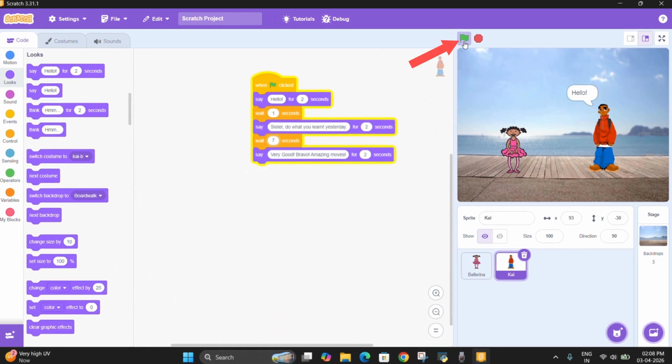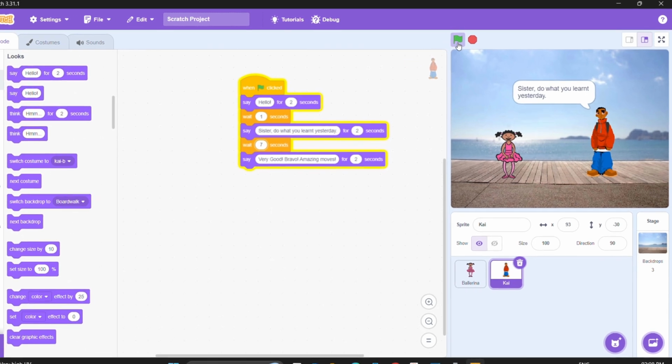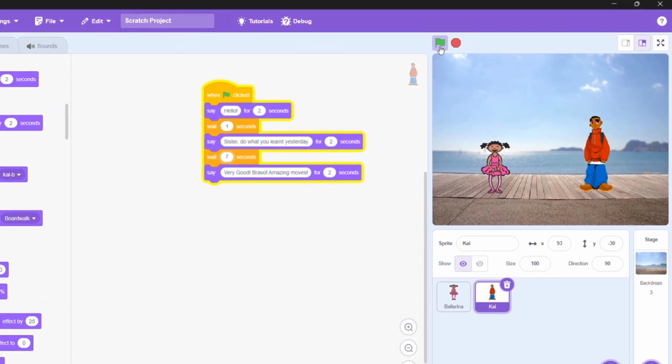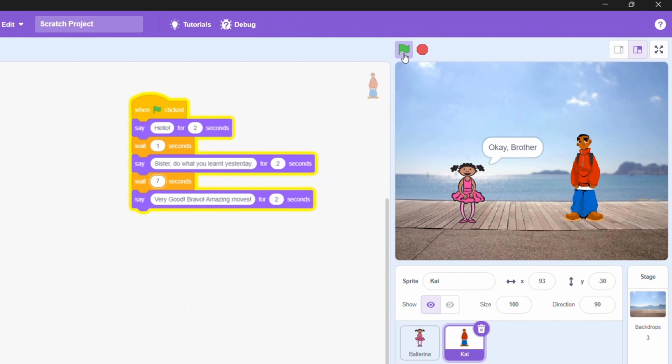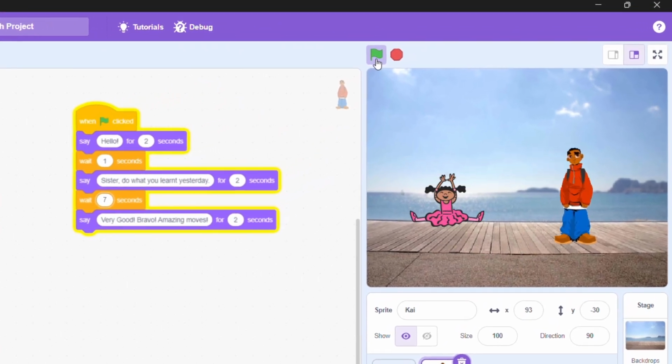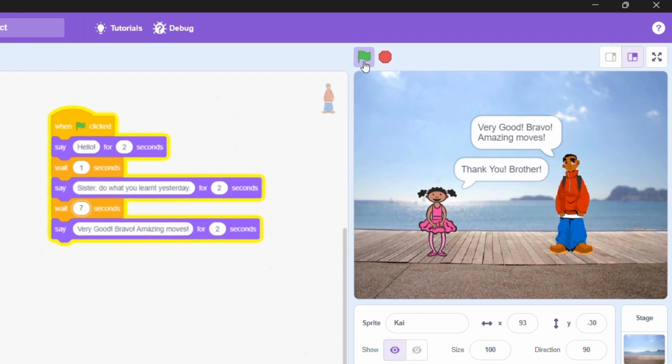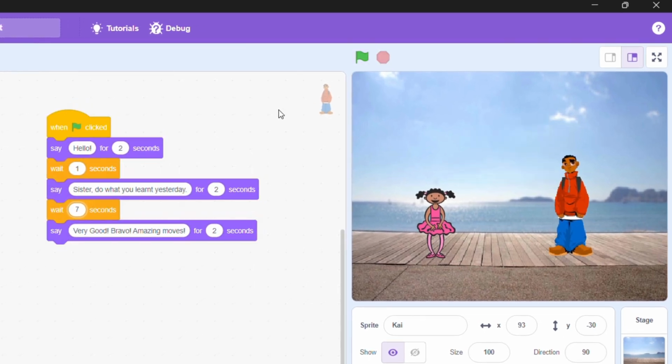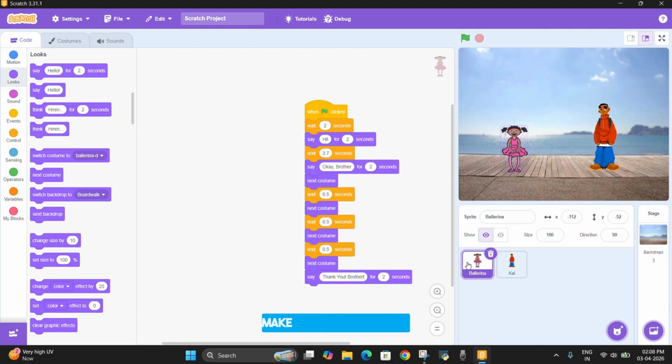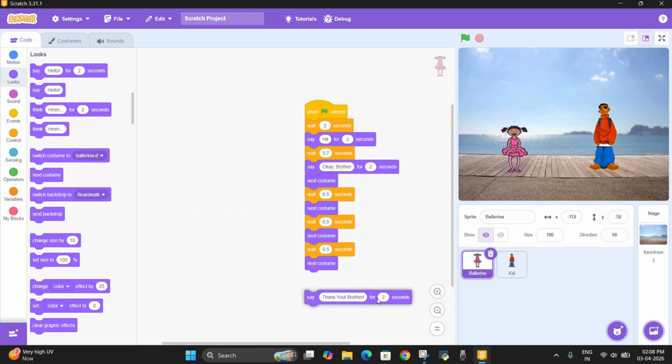Click the green flag. Make some more changes.